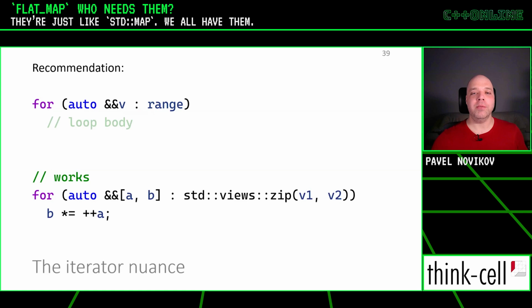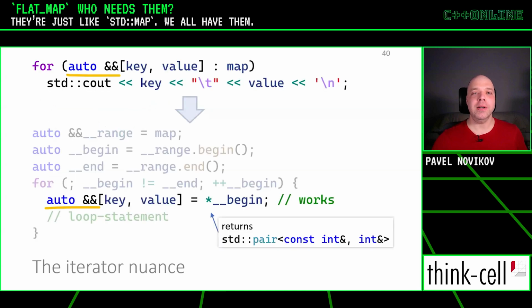The temporary tuple with references will bind to an rvalue reference, and it will structurally bind to a and b, and you will be able to modify a and b. The same way it works in the case of our iterators: the reference of the begin will return a temporary object of references. The temporary object will bind to an rvalue reference, and this will work great.